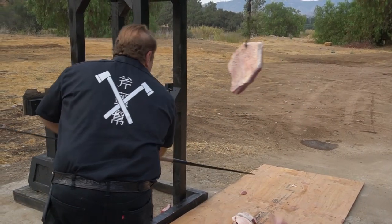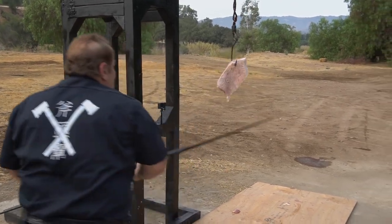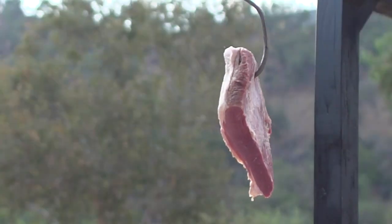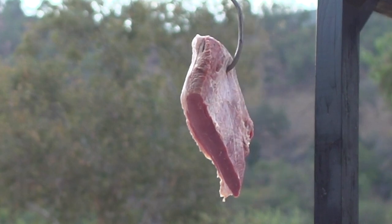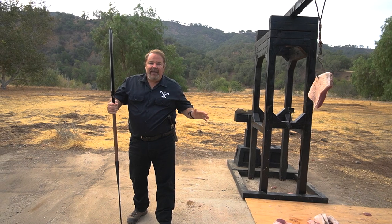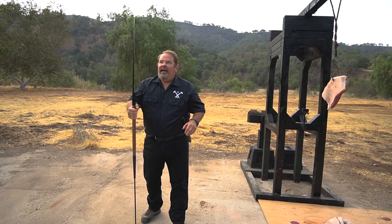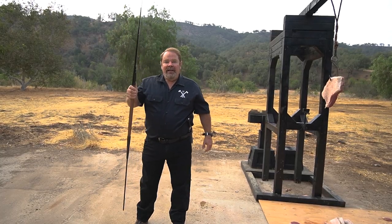Look at that. That was just a baby cut. That was just a little English on it. Definitely a combat cut. I could get that. So this isn't a huge windup. This is just taking advantage of what I would see as a small opportunity. And this spear can do it.